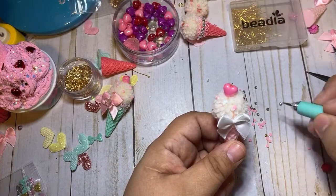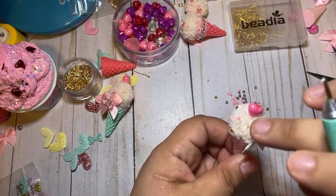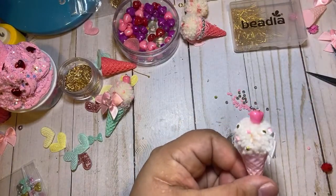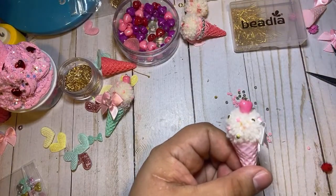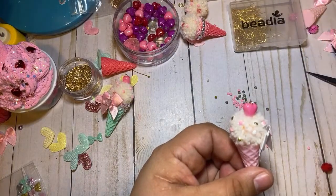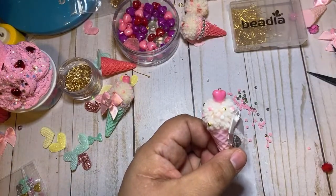If anybody finds some more of those heart bracelets at Hobby Lobby, the kids ones, I'm PayPal ready. Let your girl know. I love those beads. They're really pretty. All right, one more.